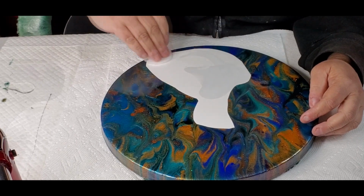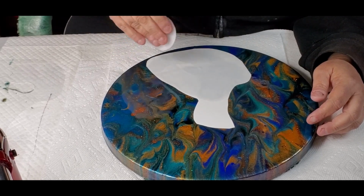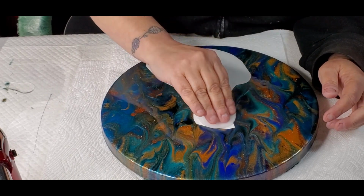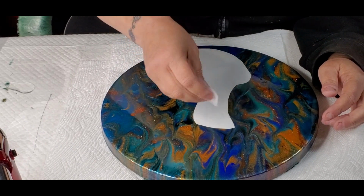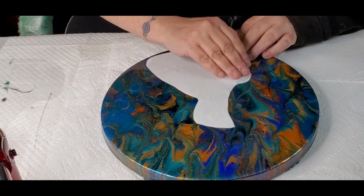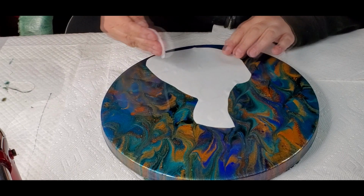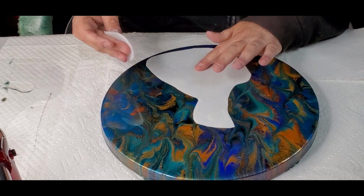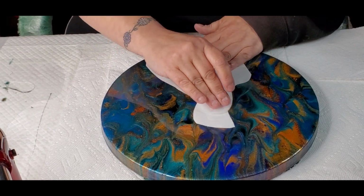And then you just put water on it. I just use this makeup sponge. Instead of using cotton balls or whatever, I get them at the dollar store. There's like 50 in a pack for $1. And you just put water on it. I was going to put the embellishments and stuff down, but I thought I would work them around the actual peacock.